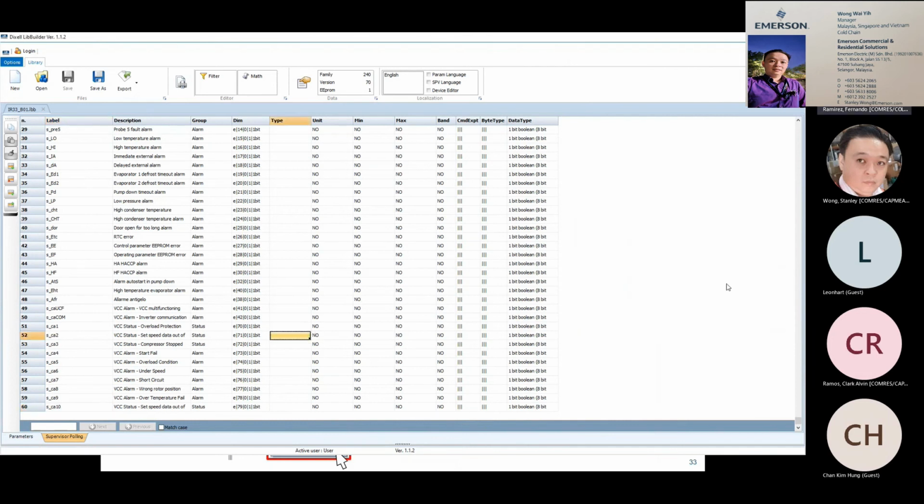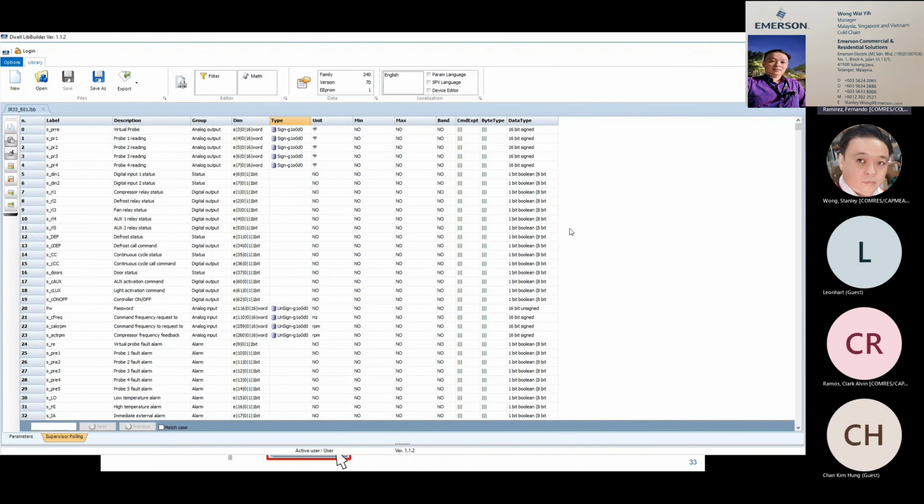So if you notice, it looks like just the regular registers. There are just more registers in this project. But you would notice that they also use the same groups, same data types. Just check if I have the correct Modbus register list.